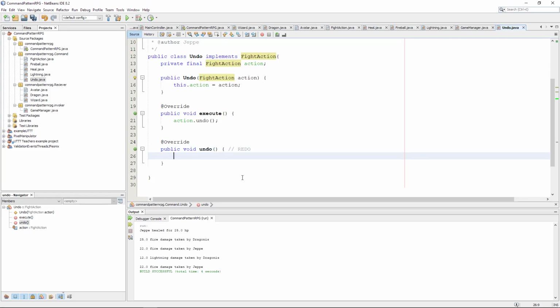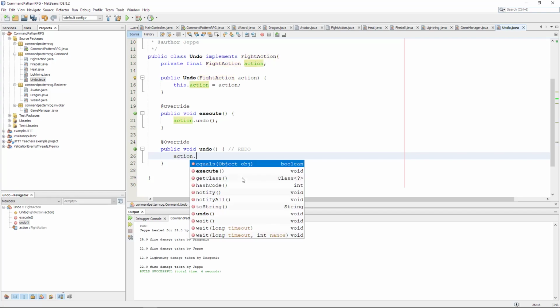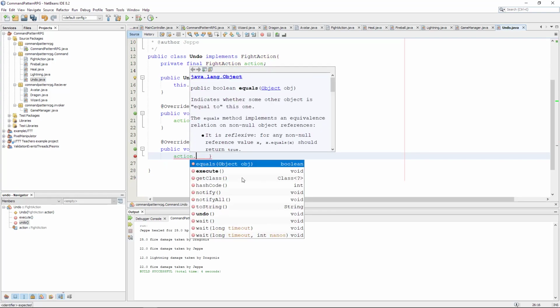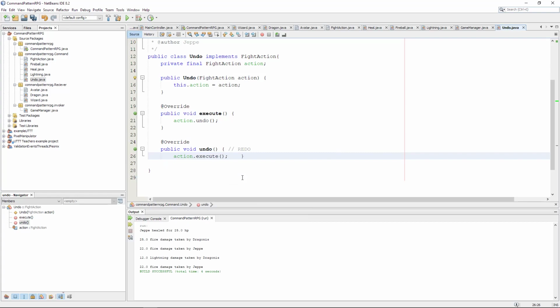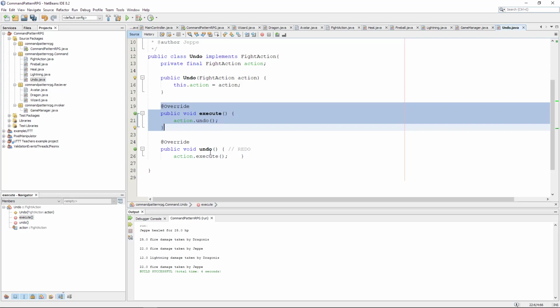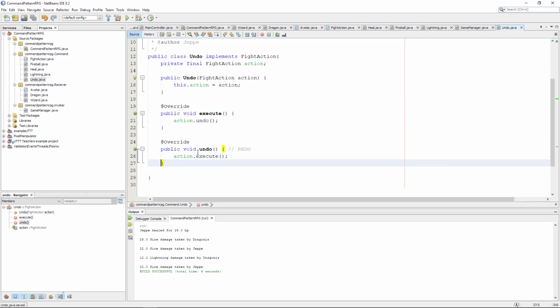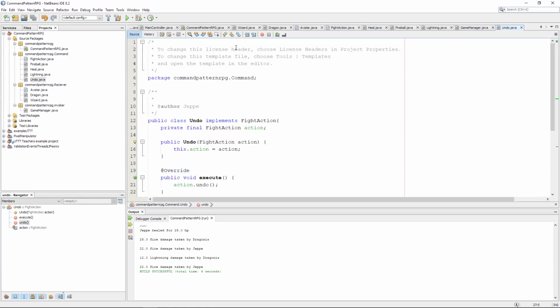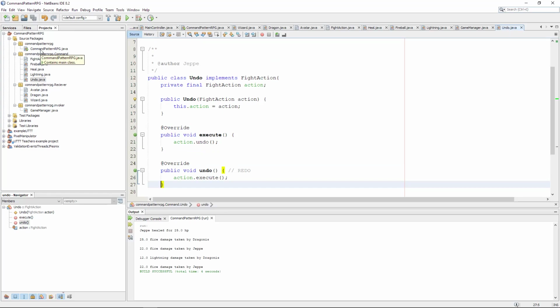So if the undo is undone, we're going to say action.execute instead, because execute is the opposite of undo. If we execute an undo, we undo. If we undo an undo, we execute. That's beautiful, right?